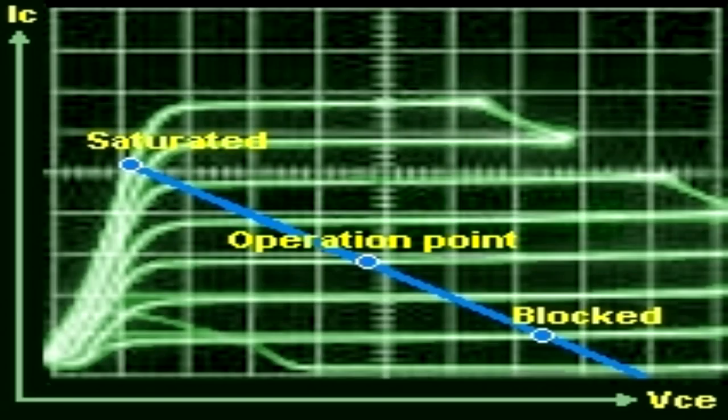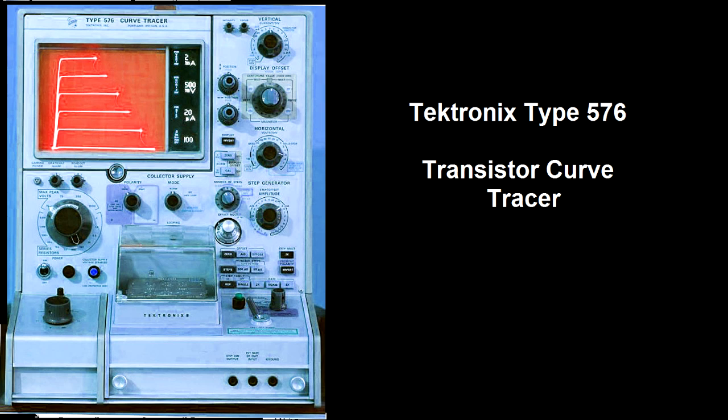Now, lots of times people studying transistors — and we're going to go into a little more detail in the next part of this training. This is part one of transistor fundamentals, and we're going to go into the second part. We're going to talk about more complex equations and characteristic curves, which we used to plot by sweeping a transistor with a signal between the emitter, collector, and base to see how the transistor reacted under varying conditions. A lot of people get caught up in trying to figure out transistor biasing, so I want to make it as simple as possible. The biasing is determined a lot by the kind of transistor you're using.